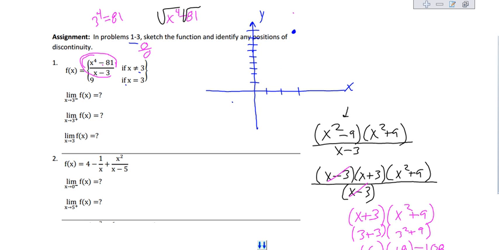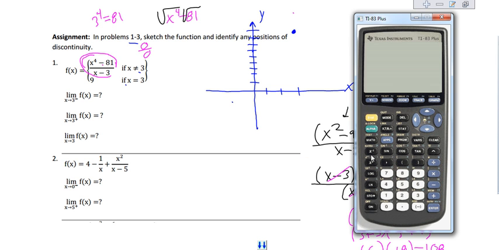Well, this problem, we probably have to put this in the calculator to see what's happening. So let's go ahead and put that in there and see if we can maybe figure out a little bit about what's going on. I'm going to put the original function in. So I have x to the fourth minus 81 in the numerator. So notice I'm going to put parentheses around that. And then I'm going to put in the denominator, x minus 3 in parentheses as well. And you can see that in a normal window, it doesn't really fit in very well. So let's try a zoom fit.